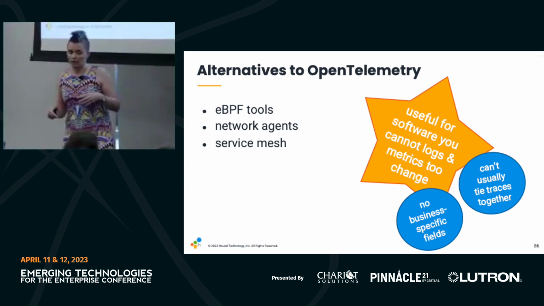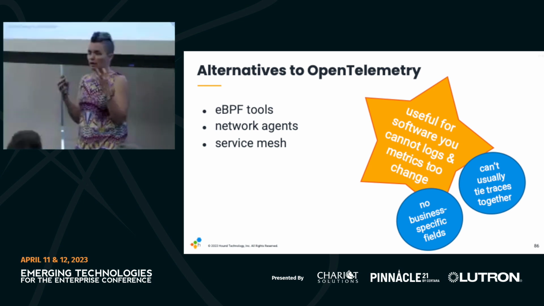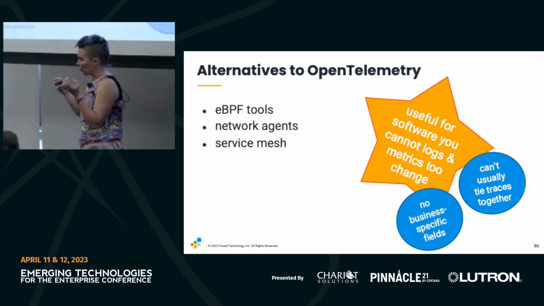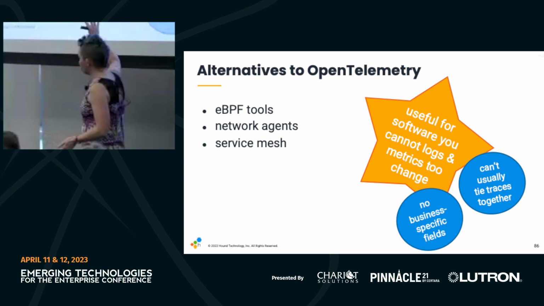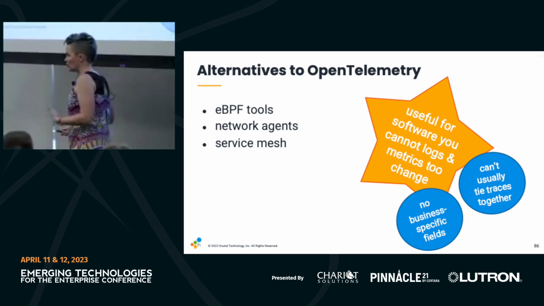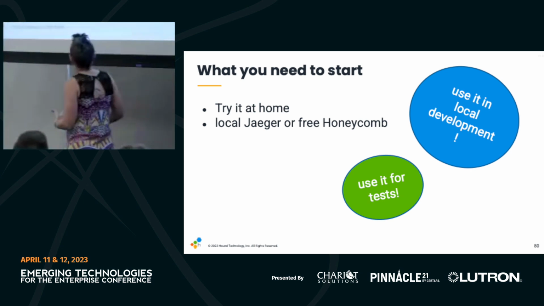Maybe you can do some sneaky things, but not usually. And it's not going to have your customer ID and it's not going to have your order amount and the things that are important to your business. So in systems that you can't change, they're useful alternatives. If you can change them, you're going to get a lot more value out of using OpenTelemetry.